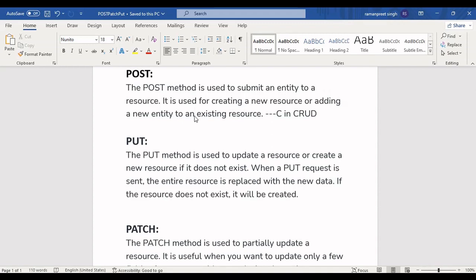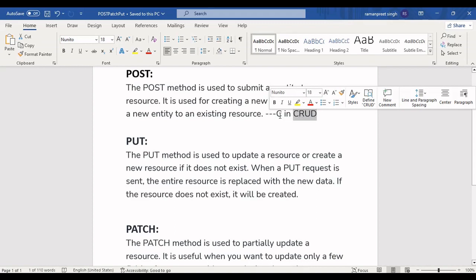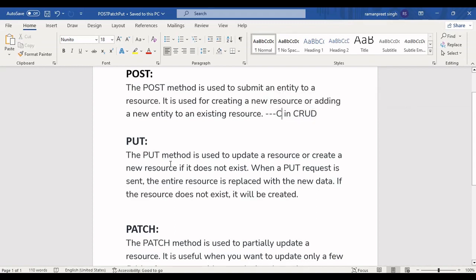We are inserting a new entry into the database, it was not present previously. So post APIs should only be used when we are performing the create operation, that is the C part in the CRUD, when we are first time inserting some data into the database. So for updating, we should use put and patch APIs, right?